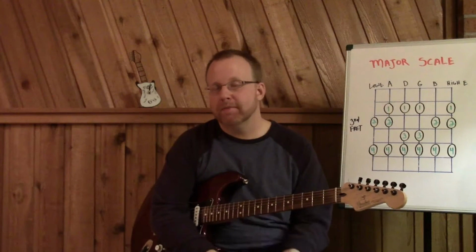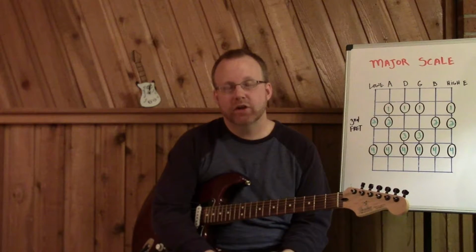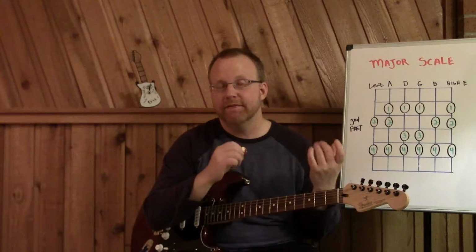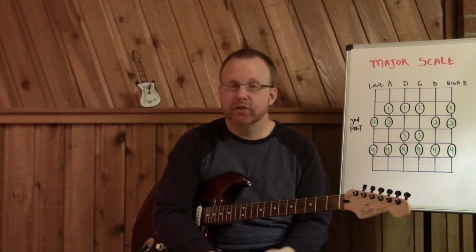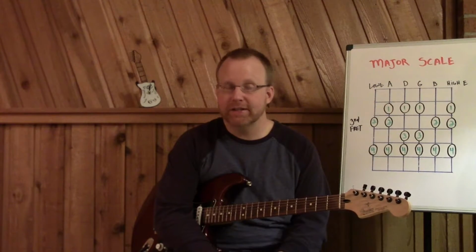Now, whether you wish to become a master soloist or if you just want to play some simple melodies, I think the starting point is the same, and that's to learn a scale. So with scales, we learn how to coordinate the fingers so that we can play our single note lines efficiently. So that's what we're going to do now. We're going to learn the major scale.